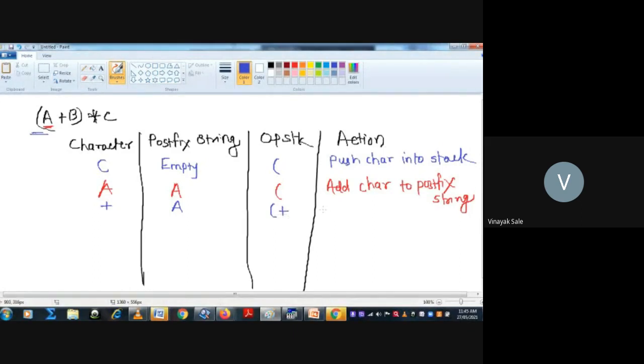Then the action is add character to postfix string.